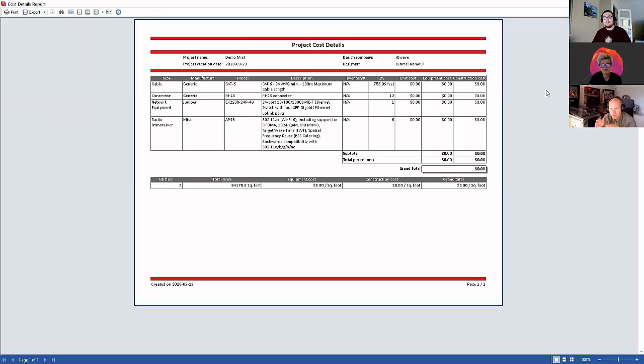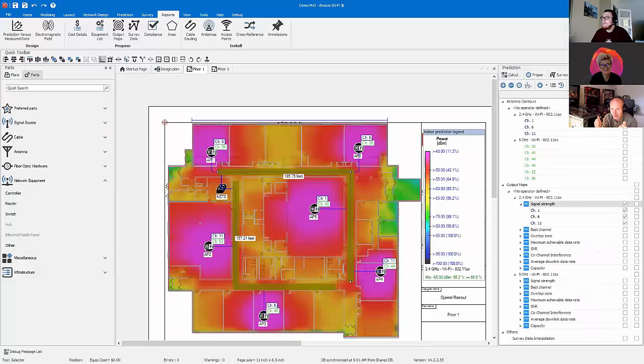So how do we get this now into the Mist system when we fire up the Mist AP, or actually even before we can bring this in? Let's say we now ordered the APs. How do we get these into the live actual system? Yeah, that's a good question. So that's the next thing I wanted to show you.